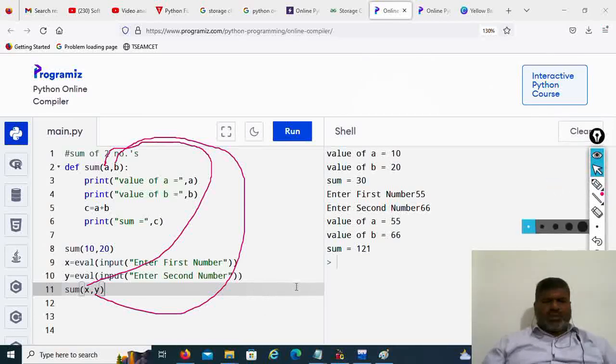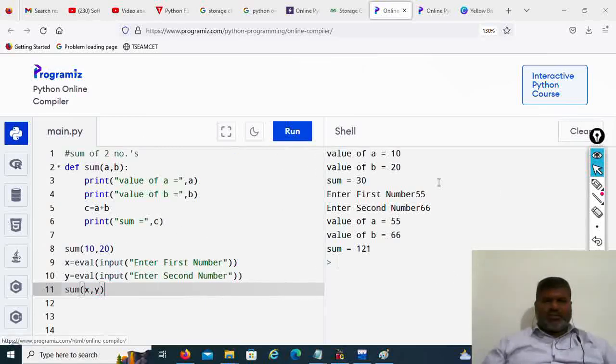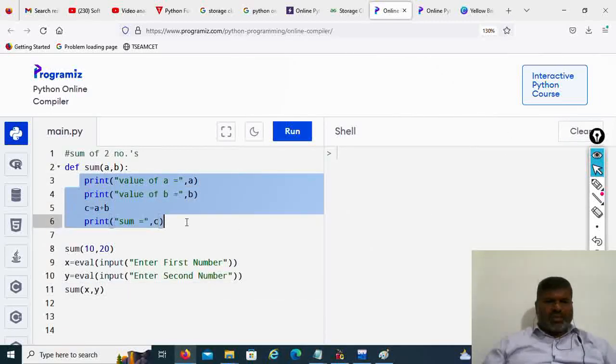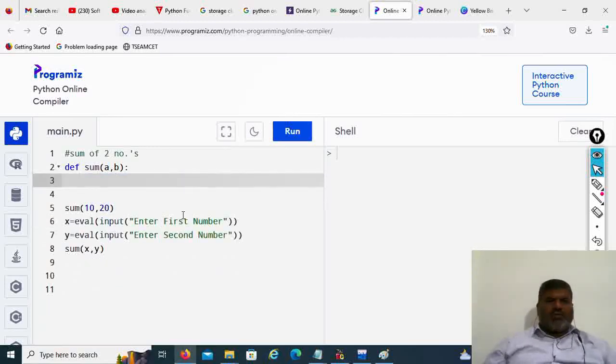Now the next example we will see returning the value. So here the same program we can use to return the value. In order to return the value, first let me clear this. So here I will remove this complete coding part with return value. In order to return, this is very simple. Simply you can call return a plus b. Return sum of a plus b. This a and b value will be added. The result will be returned.